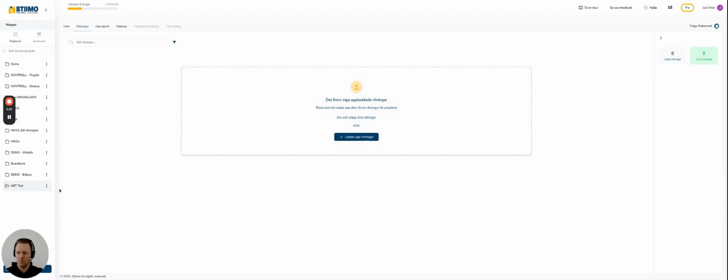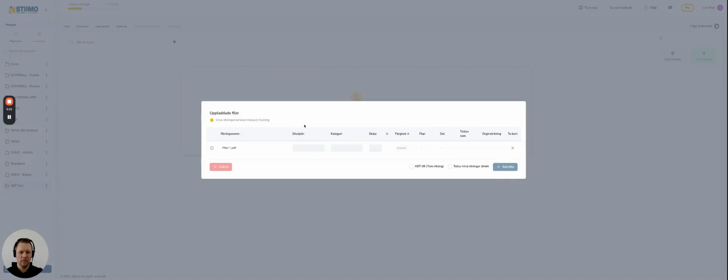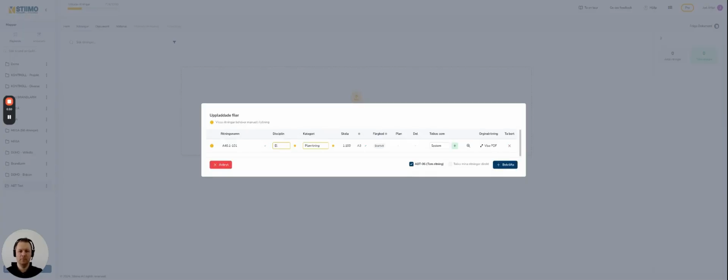And what we do then, I've created a brand new project here now. We upload our drawings. The ones we want, let's take that one for example. Floor one here. And the most important thing at this stage is actually to check this box down here, ABT. That tells the system it's an empty architectural drawing and we want to sketch out our quantities ourselves.